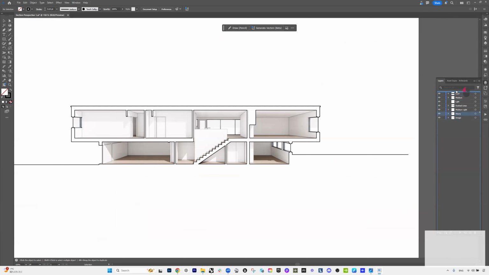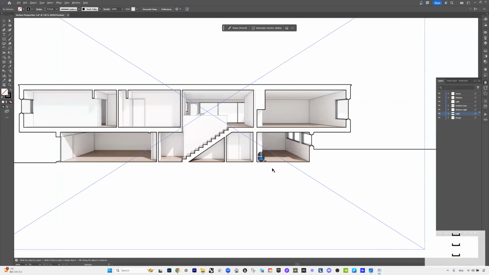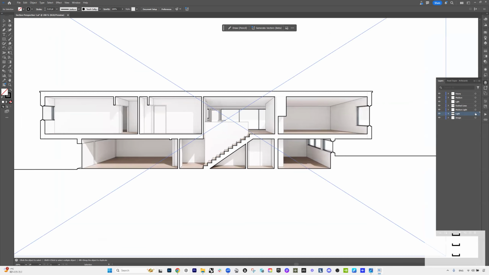And of course, you want to work on the hierarchy of the layers. So heavy lines should always be up on the top of the layers and whatnot. But that's how you can work on this image.